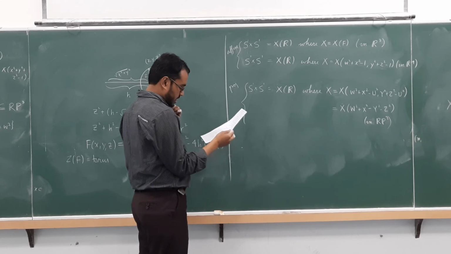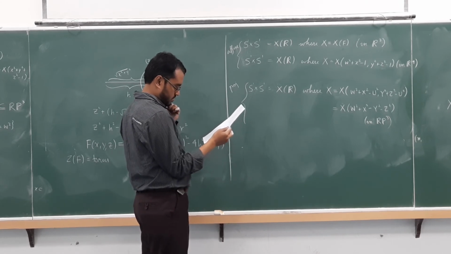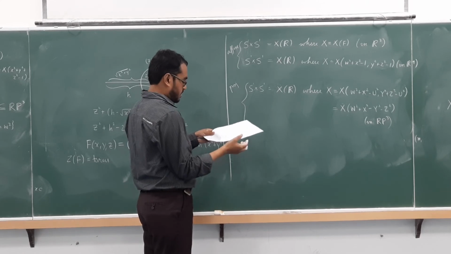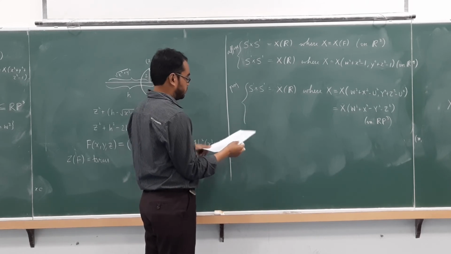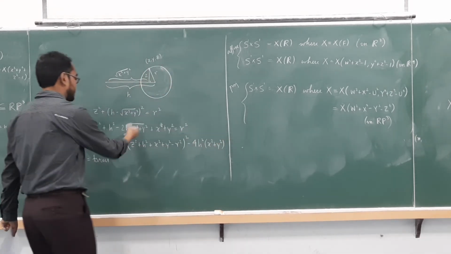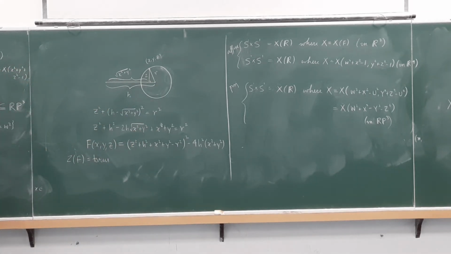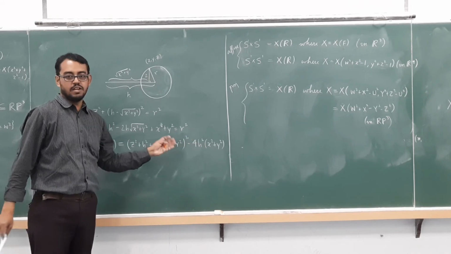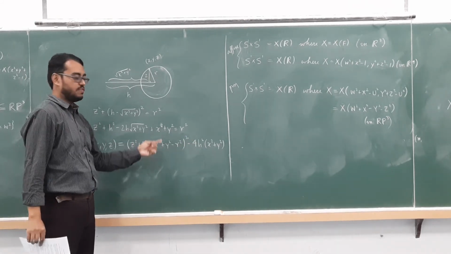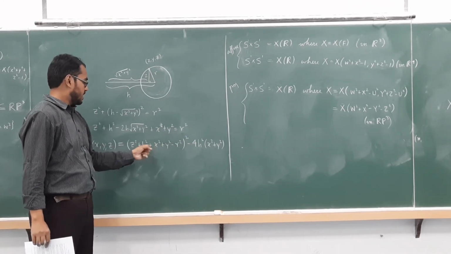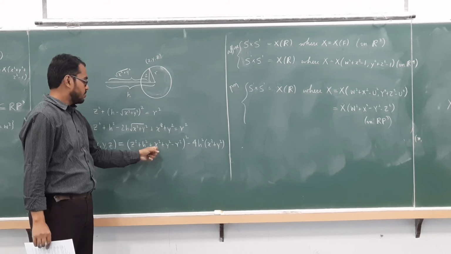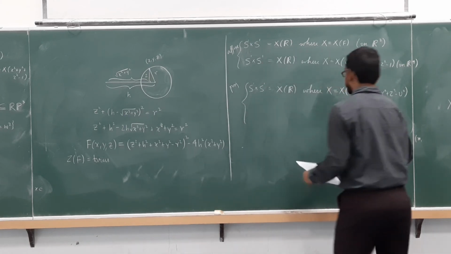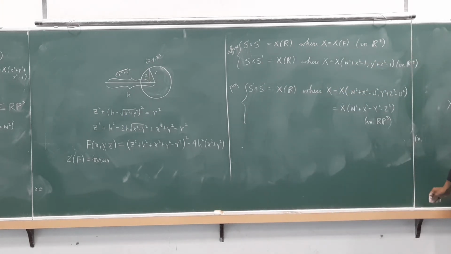And one last thing, what is the last thing I want to say? Okay, I will not do this thing. Yeah, so if you want, you can homogenize this and you get another projective function. So homogenizing this is going to be a little bit of pain because there are a whole bunch of terms. But you know about homogenizing this thing. Wherever there is deficiency, you introduce new variables, so it's going to be 4 variables. And then this is again going to be a different embedding.